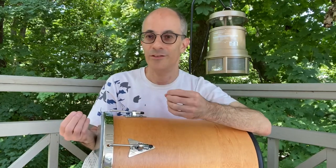The samba is actually not just one thing. It's a whole rich complex of different music and dance styles. Underlying all of these styles, though, is a certain rhythmic structure. And I'm going to show you some of the instruments that can play this rhythmic structure, so you can have just a general understanding of what samba is, and you could even play along with me at home.